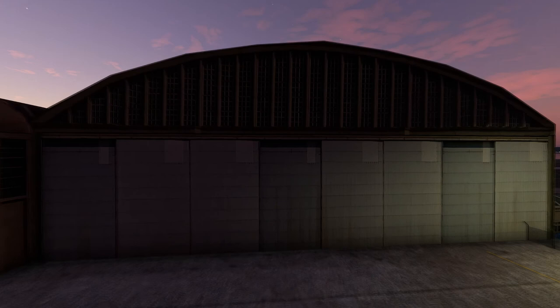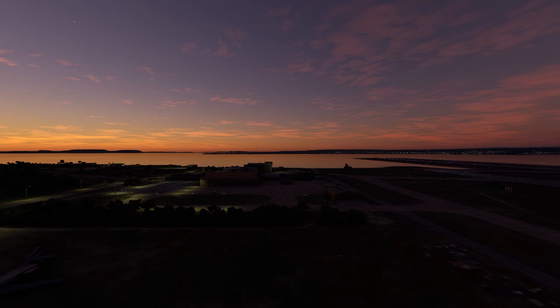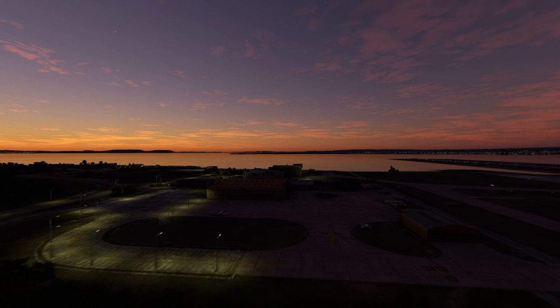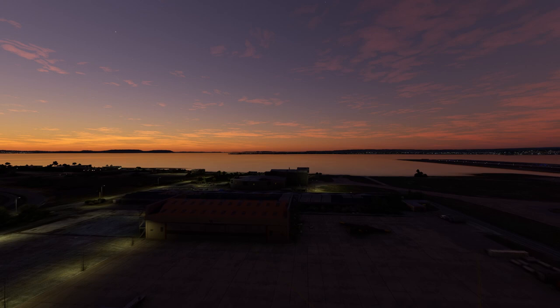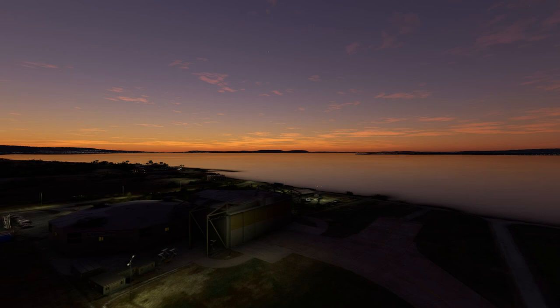Let's go inside and just see if there's anything inside. I doubt that there will be, but we'll have a look. No, there isn't. Okay, no problem there. Once again, more bits and pieces here, private aircraft area. All subtly lit, there's partial lighting here. It's lovely, another big hangar. Beautifully done.